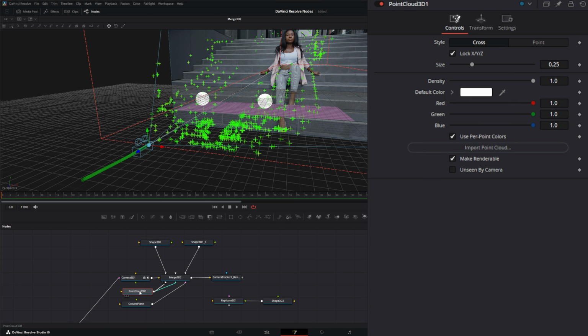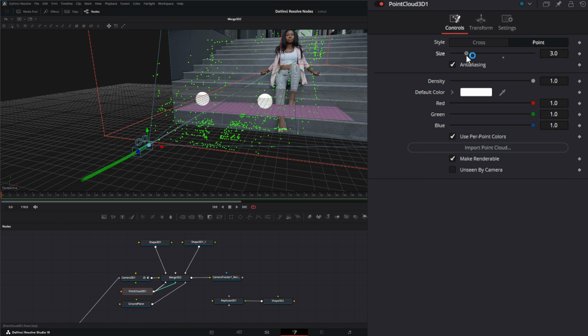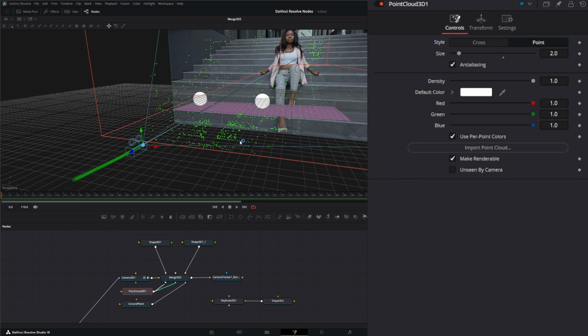And under our shape, let's go ahead and, well, first before we do this, let's go to our point cloud. And our point cloud has these little pluses, which are kind of annoying. So we're going to change these to points. And we can change our size if we want, so they're smaller. And we're going to go ahead and do that. So we're going to change these to like 2. And this doesn't matter when it comes to exporting. I just want them kind of out of the way so I can see what's going on.